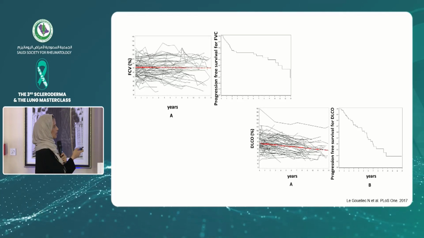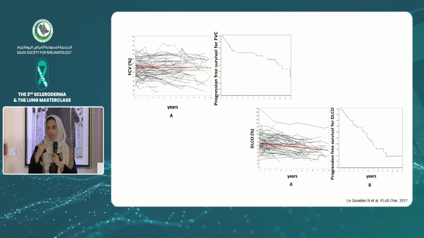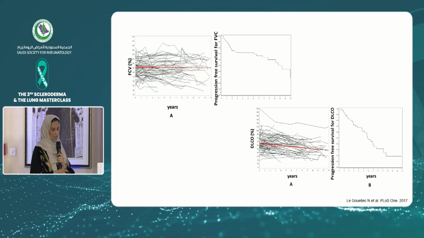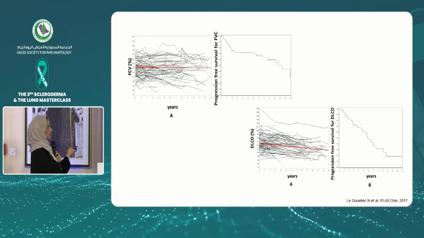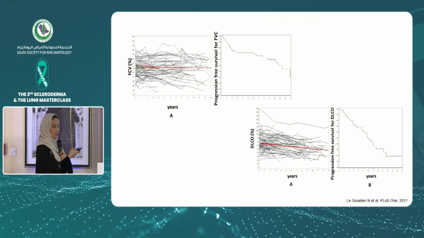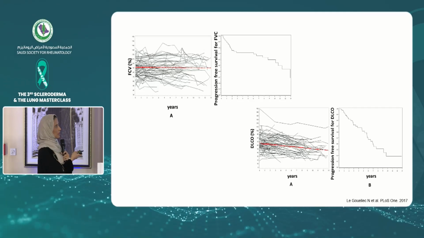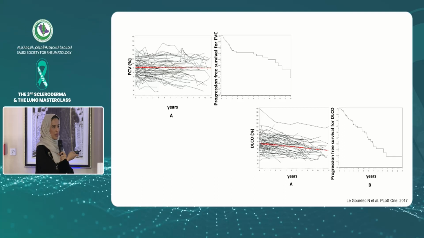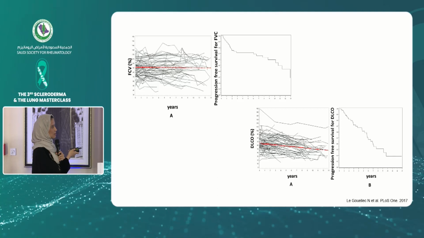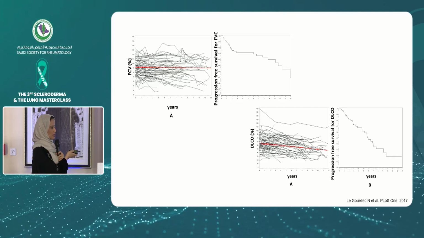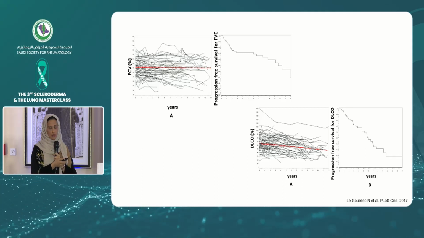This is a nice linear mixed model graph evaluating the trajectory of FVC and DLCO throughout the course of SSc-ILD. You can tell without looking at the numbers that the FVC has a relatively horizontal line. The patient has progressive radiographic changes, but the FVC is not changing. And even the progression-free survival here, which is defined by a decline in FVC of more than 10%, is not quite similar to what we see with DLCO. And DLCO reflects more of the changes observed in chest images.